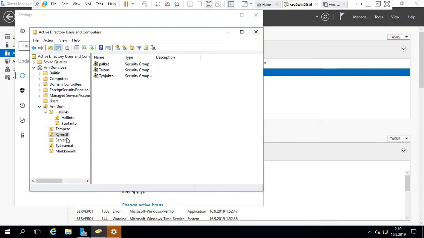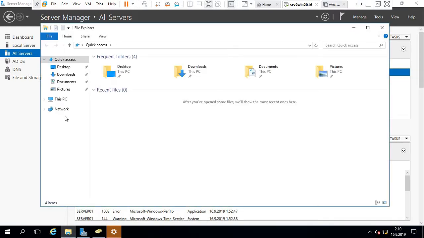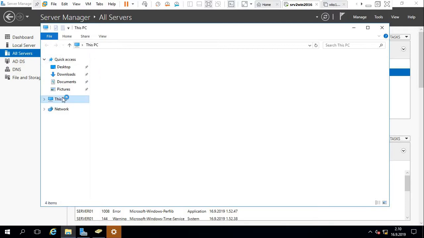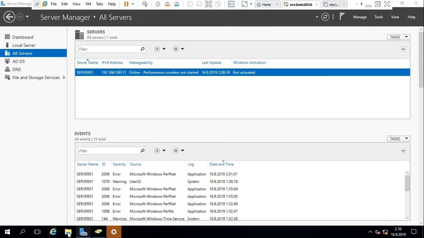So here are the groups according to our studies. Now our next part is that we have to make a folder. In this PC we don't have any additional hard drive yet, but if you want you can make it. How you can make it?